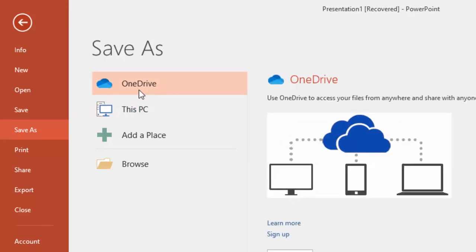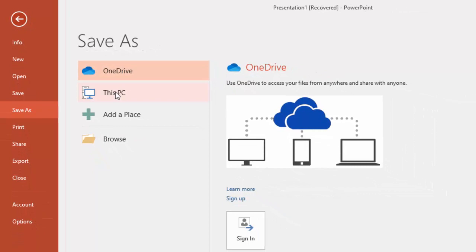And if it is the OneDrive that you want to go with, you have to have it set, that is by signing in with your Microsoft account. You can do it by clicking sign up, or if you already have an account, you can just say sign in.